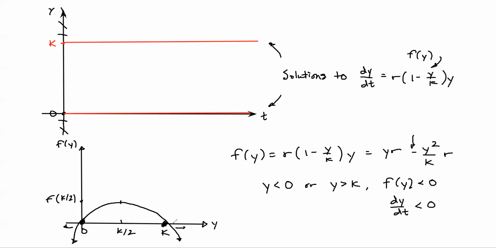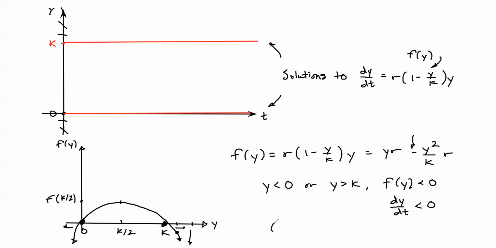And then the same thing happens over here. If you plug in something near k, pick this point here, you plug that in, then you're going to get this as your output, and that's going to be your f of y. So it's a small negative. So we've got a small negative if we're near k, but if you move further away and you plug in a y value that's significantly larger than k, then you're going to get a larger negative output way down here. And so we need to have a larger negative slope.